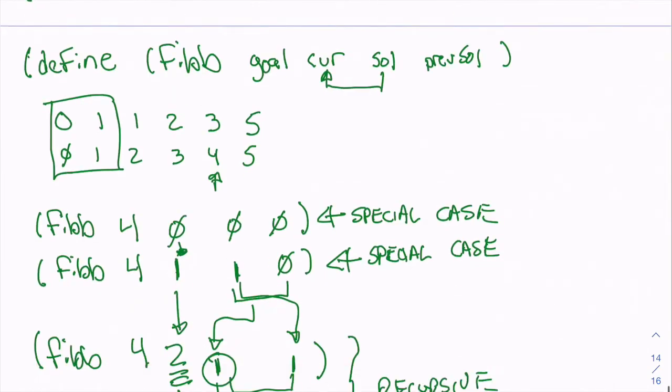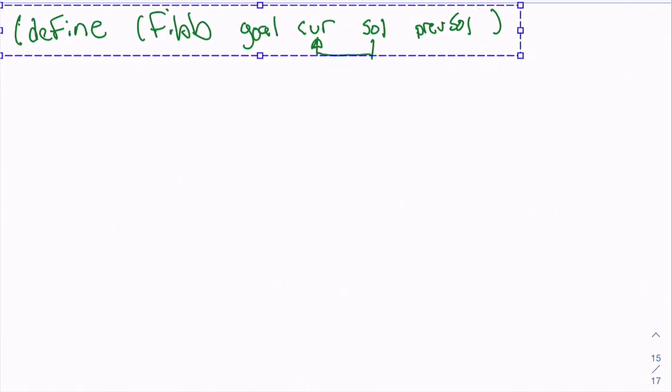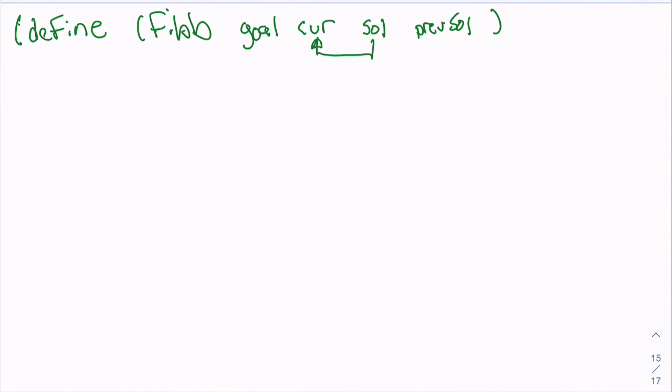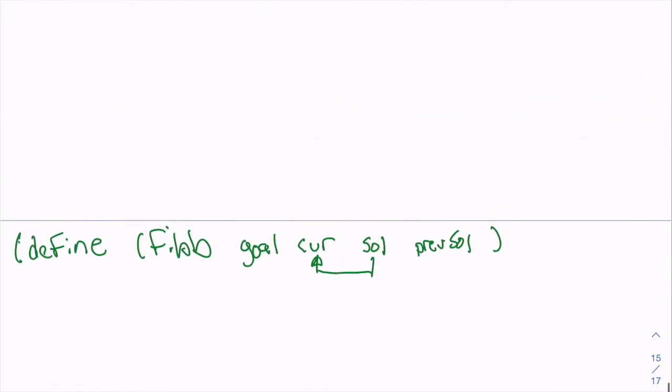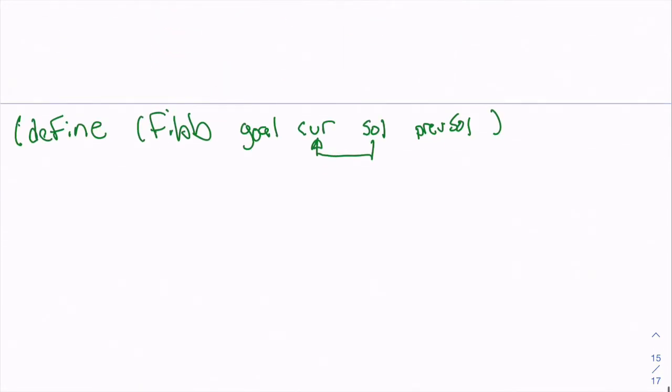Copy it. Paste it. And then think about what do we have here? So we've got a base case. That's really easy to do. Maybe I'll take care of that first. So the base case says that if you've reached the base case, just look at the solution argument. That is what you're going to return. That's what the base case is. All right, cool. So let's do that.